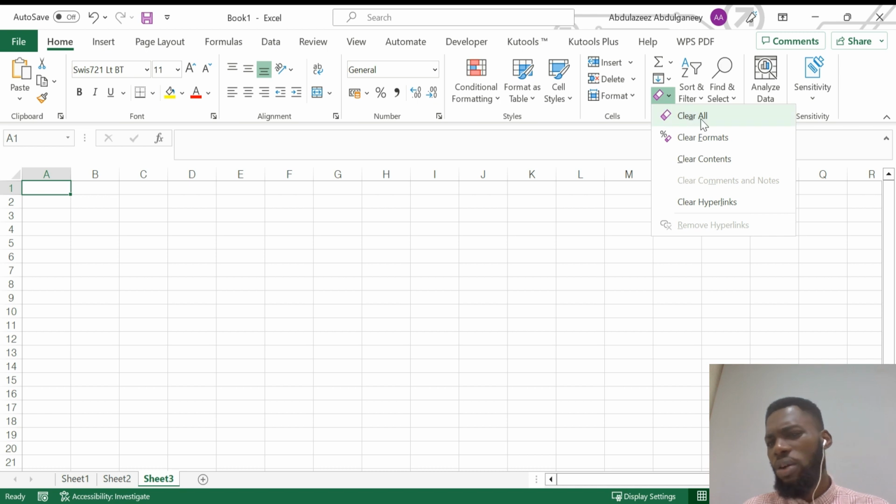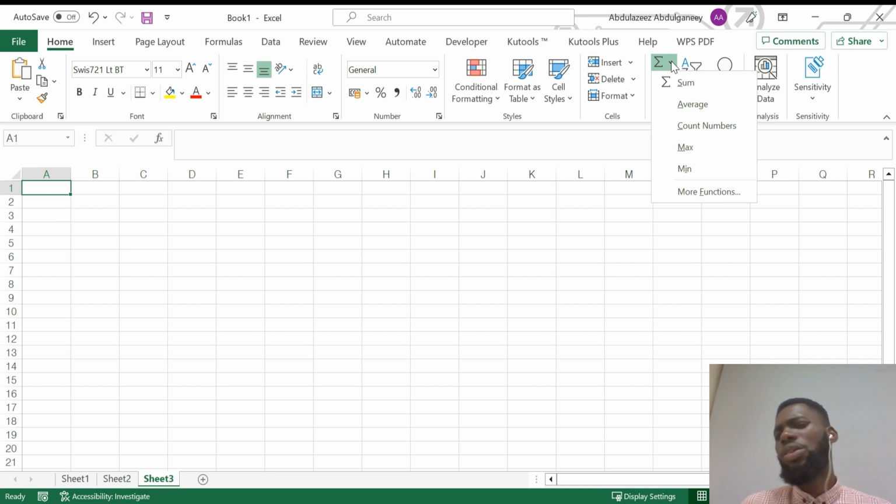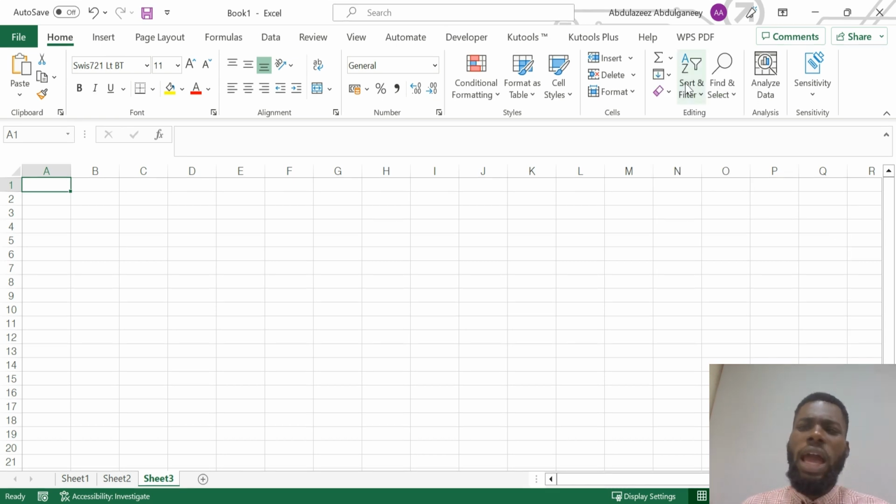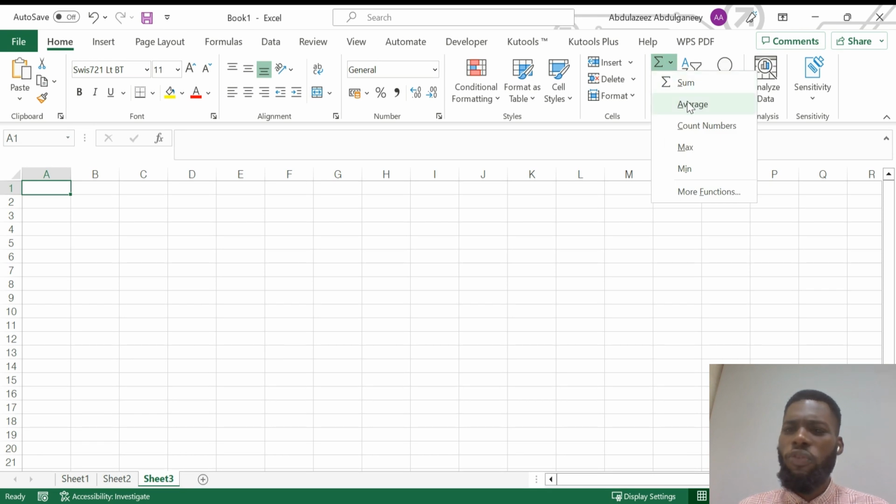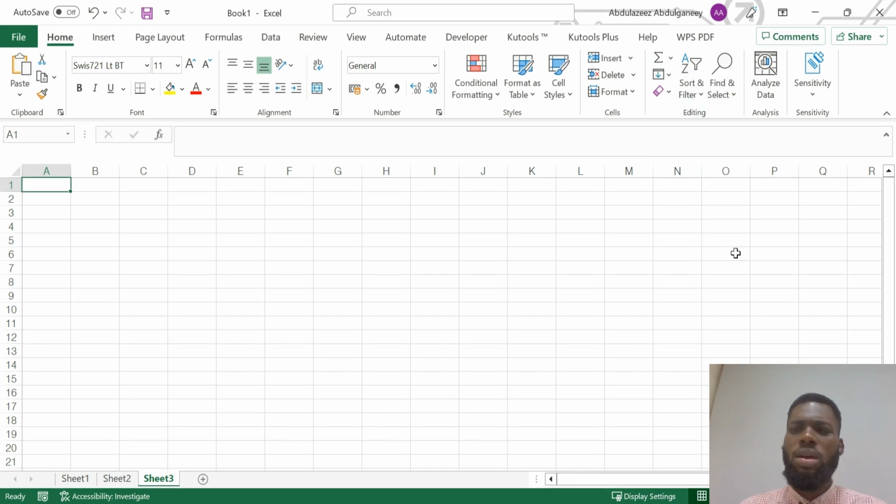You can clear all the formats in it. You can also perform some calculations using Excel. You can see on your editing ribbon, you can see this summation sign. Yes, you can have some quick formulas for you to calculate some expression.